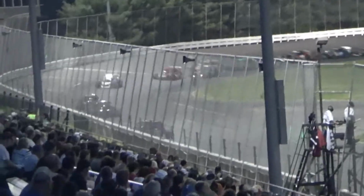Todd Owen's last time by, 19.444. Keith Rocco, 19.413. Now Ted Christopher has gone from the parking lot back up through the field, and he is in the third spot. But he has passed a lot of cars to get there. The best battle might be between Dan Avery and Josh Wood in the fight for fifth. Object is still hanging around in car number 31. Wood goes to the outside and now goes down low, and Avery had him shut off in both locations, as Owen continues to hit his marks at the point.